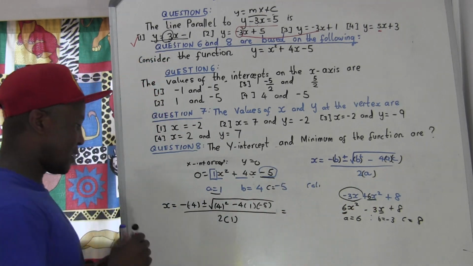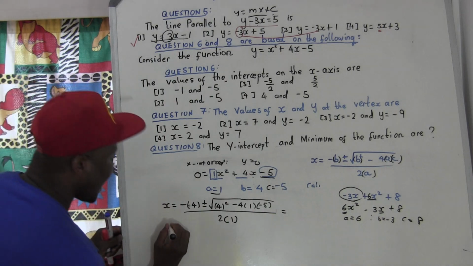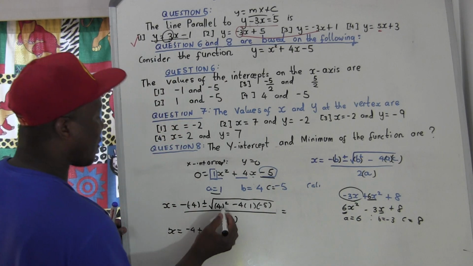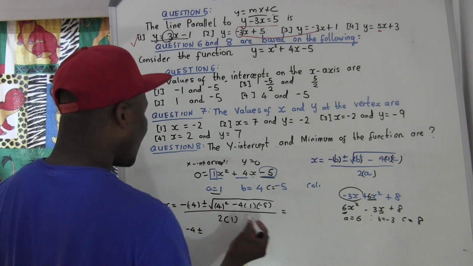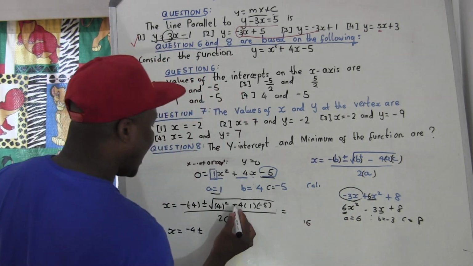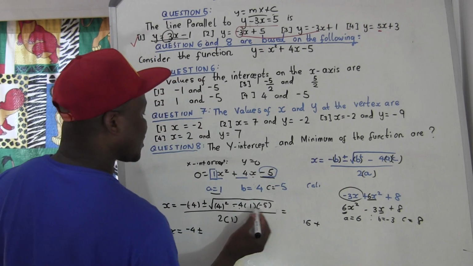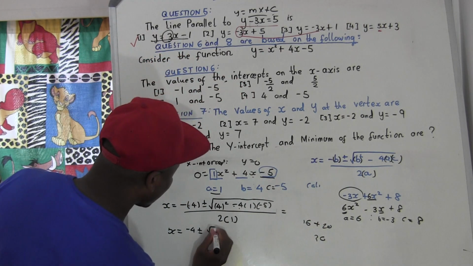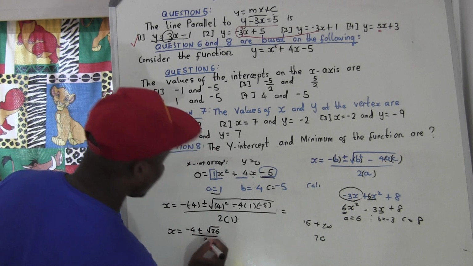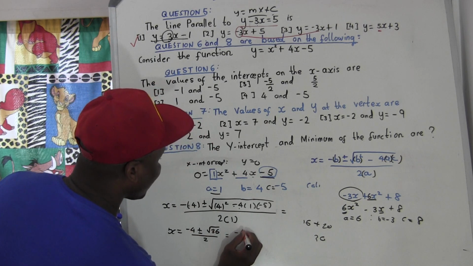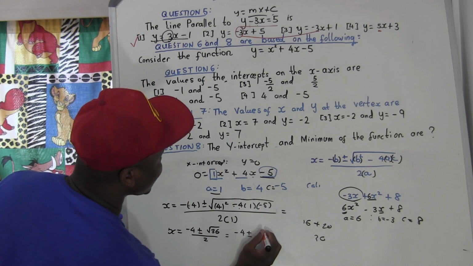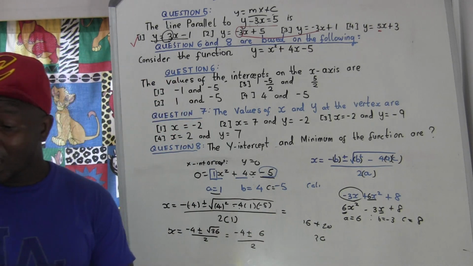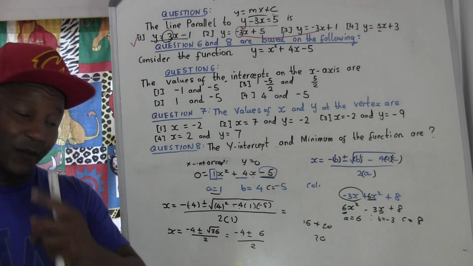So plug this in the calculator. This is going to be x. Negative B is going to be negative 4 plus or minus. Now 4 squared equal to 16. Now negative and negative is positive. 4 times 5, 20. 20 plus 16 equals 36. So this is square root of 36 over 2. So this is going to give us negative 4 plus or minus, and when you square root 36, you get 6, then over 2. So now you got 2 things here. Should I use the plus or should I use minus? You have to use them both.